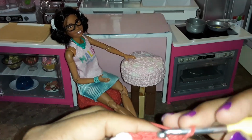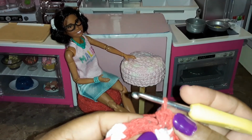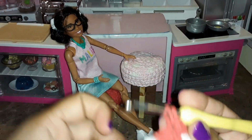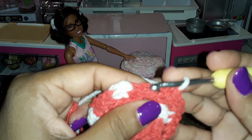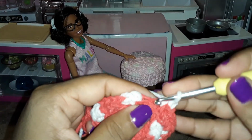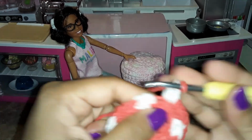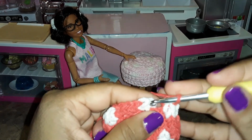do one more, and then in this one let's see, there's 2, 1, and this is the second one. Keep it here, change like this, and then add 2 in here, 1 and 2, and then change back to red, and we keep going like we were doing, 1 and 2.